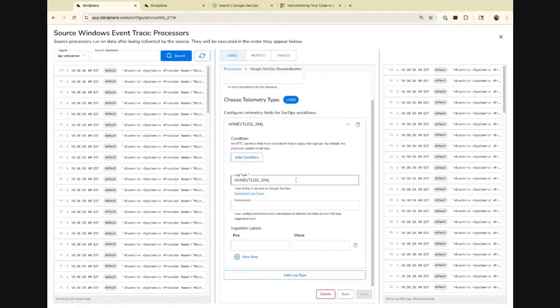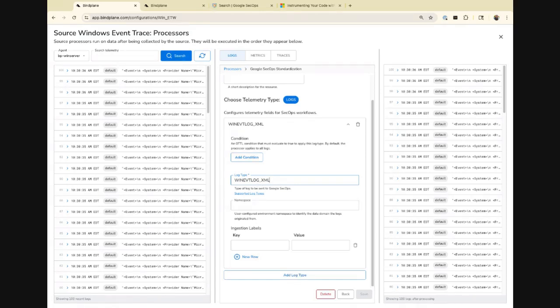This is an interesting situation because this is all new enough that you're getting insights into things as they're still in flux and in progress. The Google team is literally, as we speak, working on updating some of their parsers to better support these logs coming from Bindplane. Right now, if you want to run this today, the best log type you can use is the Windows EVT log, Win EVT log _XML.